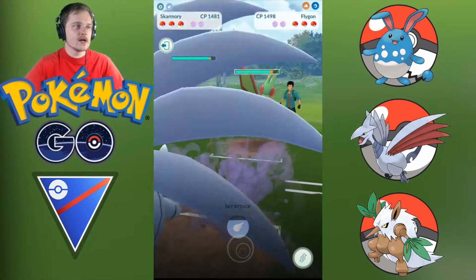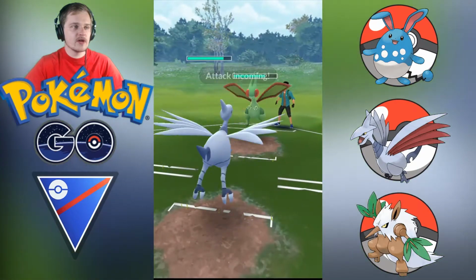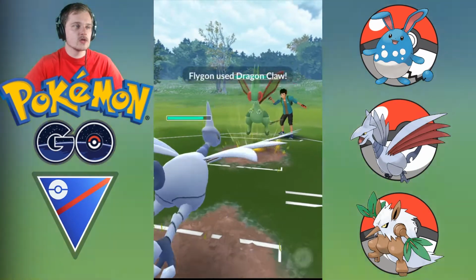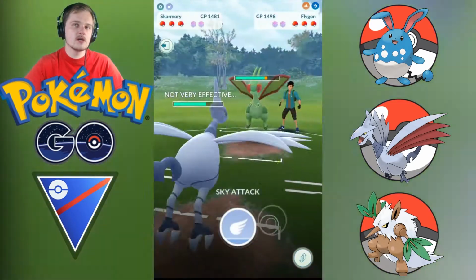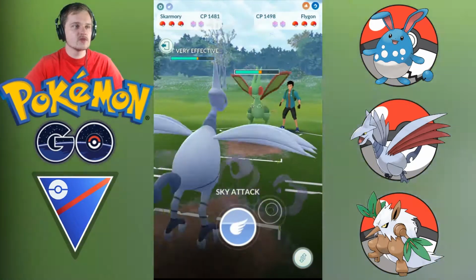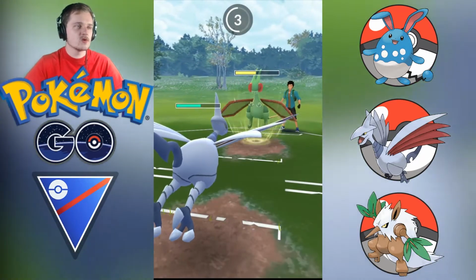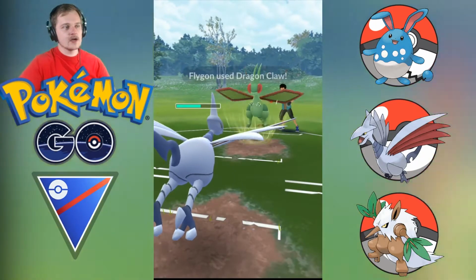And they bring out a Flygon, which I also think is a pretty good matchup for me, so I don't even bother to switch out my Skarmory. I think maybe my Shiftry would be good against the ground type, but I think actually Azumarill would be good against ground type too. But I think Skarmory's fine to just stay in here.